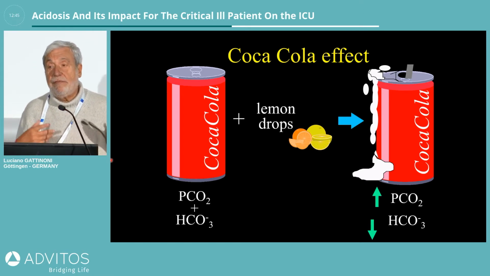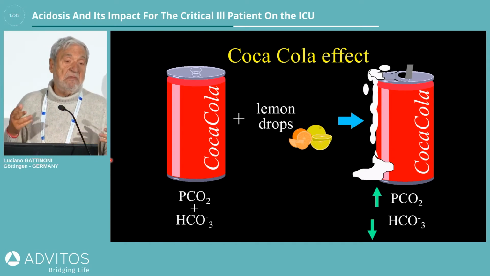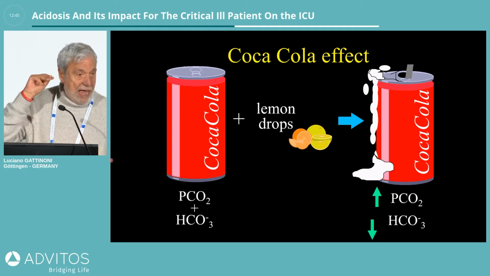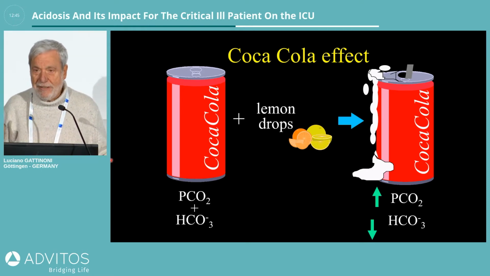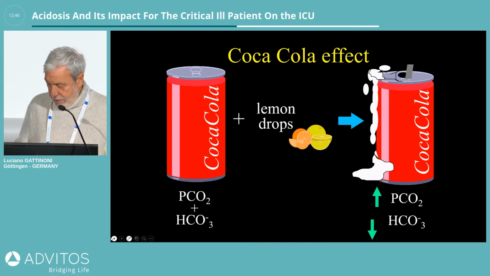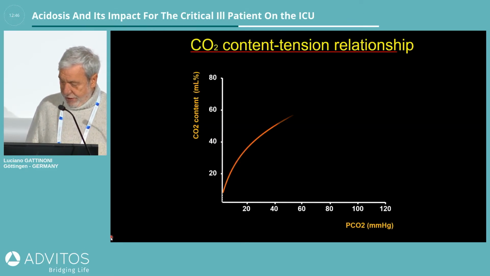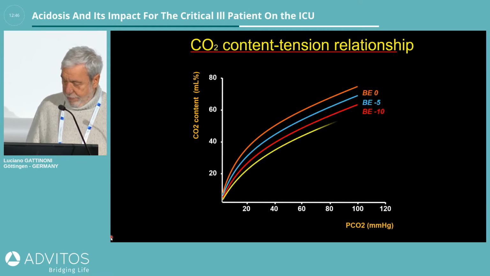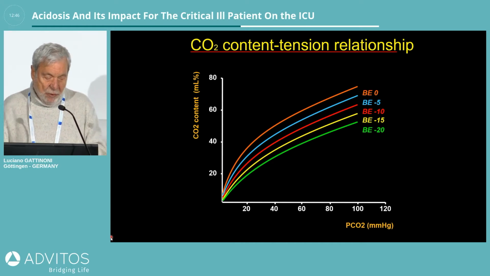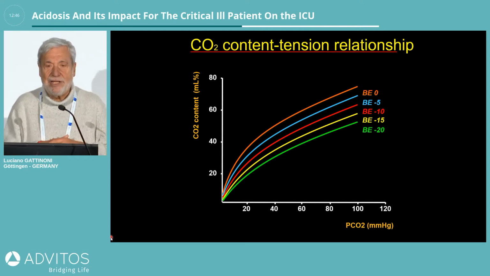So we have an arterial PCO2 of 40 or whatever it is, and the mixed venous or central venous difference should be 3, 4, 5, 6, 7. If it is 8, one lamp, 10, two lamps, definitely there is something absolutely wrong. And you have to understand why it's wrong, where this Coca-Cola comes from. And this is the importance of venous CO2; it is very simple. Just to give an example, let's see. These are the contents of CO2 at a base excess of 0. We have about 50 milliliters of CO2 every 100 milliliters of blood.